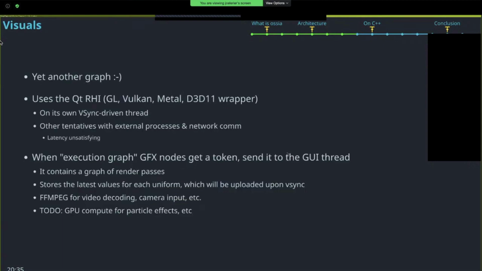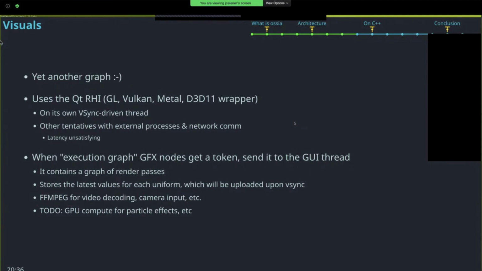And finally, the big question is visuals. And visuals is yet another graph. So to explain a bit how graphics work, when you are doing graphics in 2020, you are trying to use your GPU maximally because the GPU is super powerful. So you really want to use it to its best. And so we have neat APIs such as Vulkan, Metal, Direct3D. And those APIs work by basically sending to the GPU a list of things to do. And how do we generate a list of things to do with the GPU?